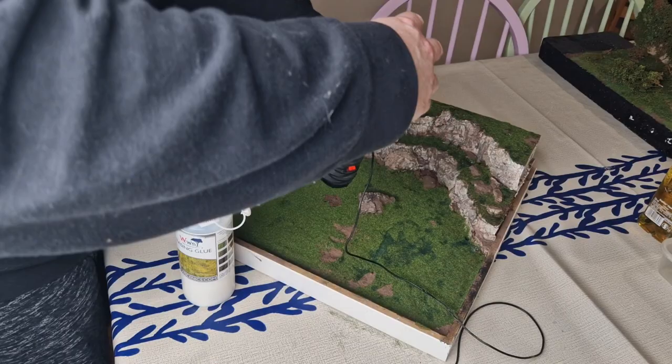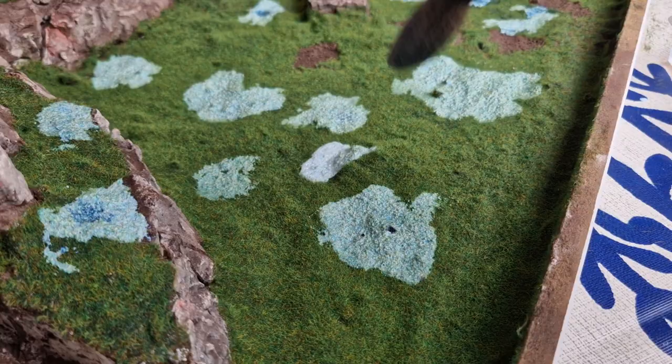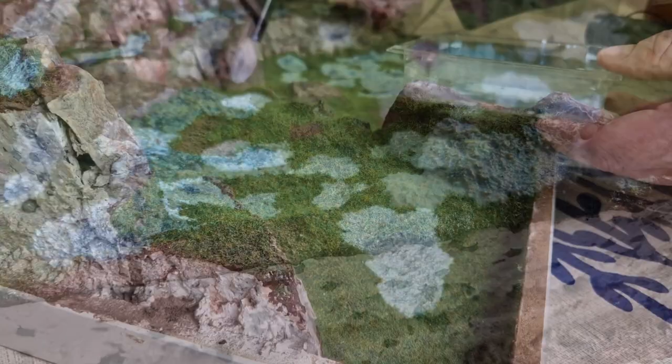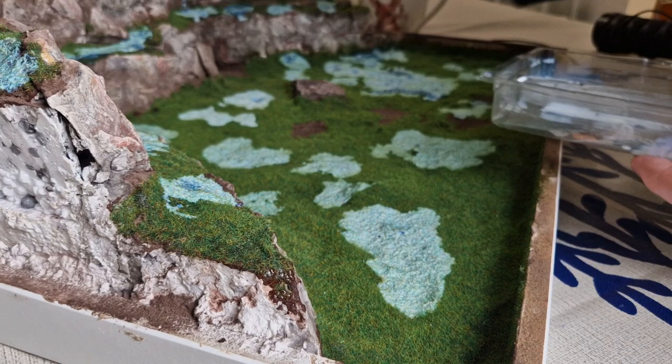I would much rather use a spray glue, but unfortunately I don't have anything, so I'm just going to have to use the basing glue again. Just create lots of different patches across the board, trying to make it as random as possible. We don't want to go over the top using this stuff.